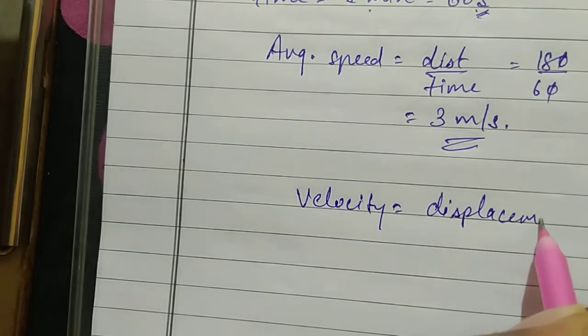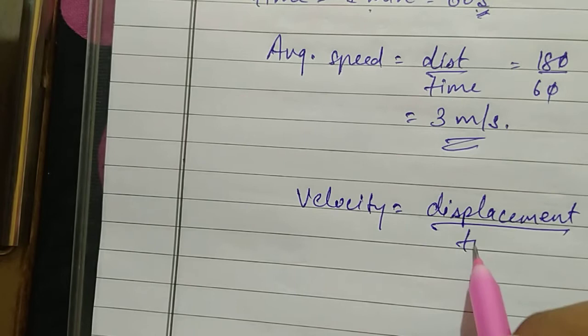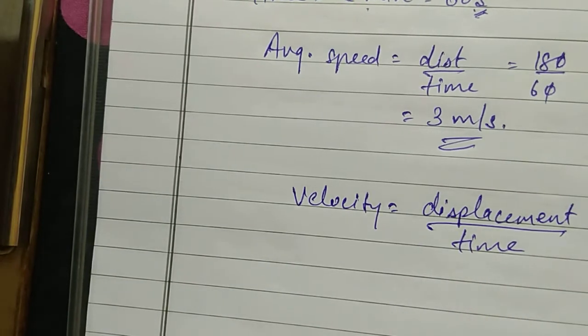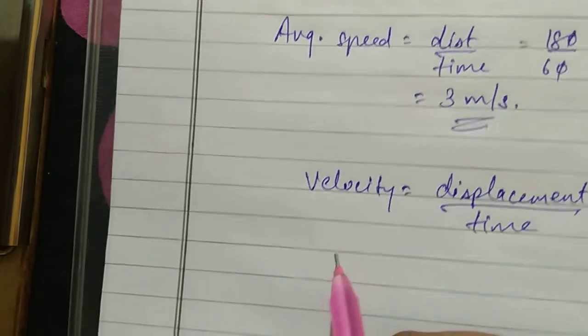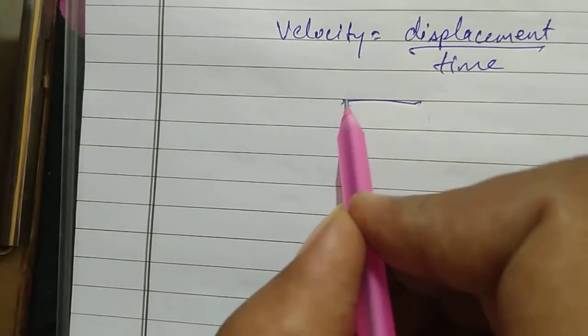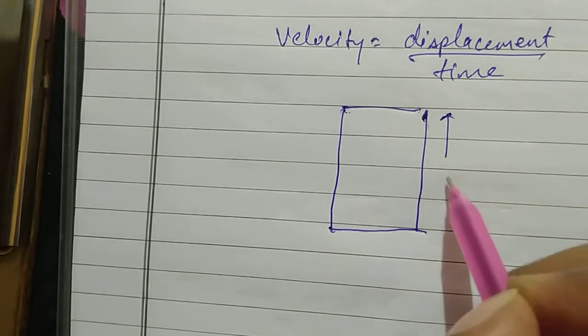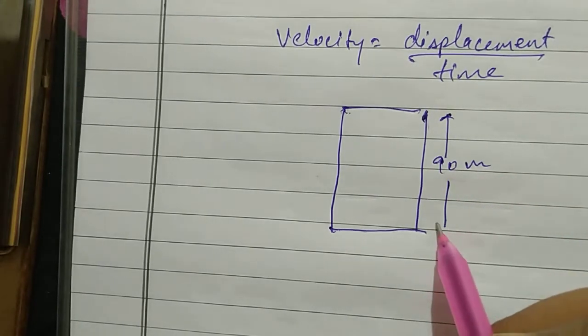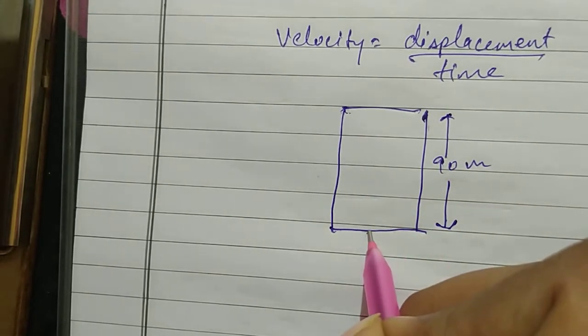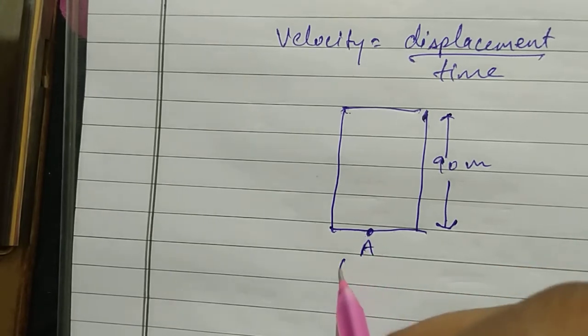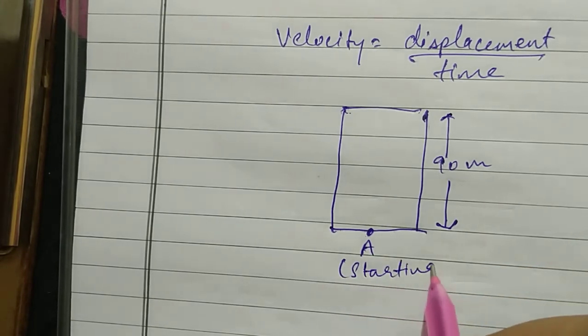displacement upon time. હવે displacement upon time, હવે આ કેસમાં જો તમને શું કીધું છે? that she covers 90 meter pool છે, 180 meter. Suppose you take an example like we'll see. Okay, this is that pool which is of 90 meter as it is shown. Okay, so she starts from here. So this is point A, or you can say starting point છે, correct?